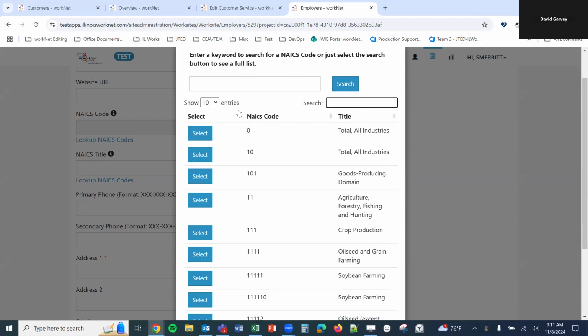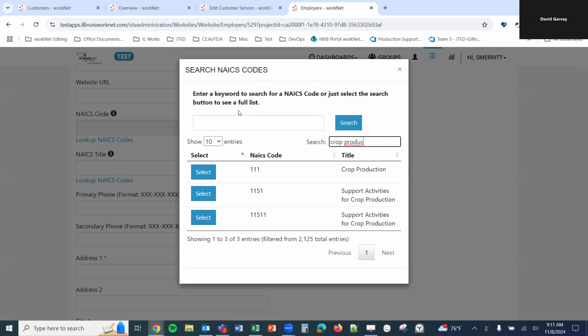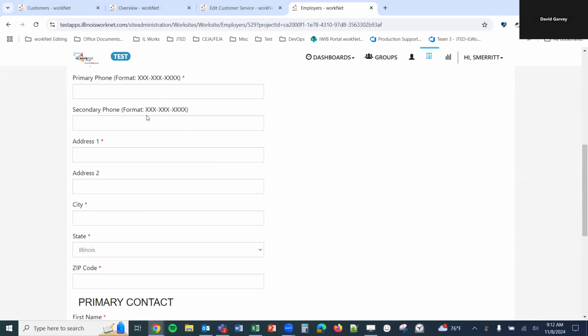And then if we need to filter it down even further, we can do so by entering text into that second search bar there. So let's just say this one here. And so the code populates in here, and then the job title tied to that code will appear here. And if we need to tweak the language here, we can certainly do that there.